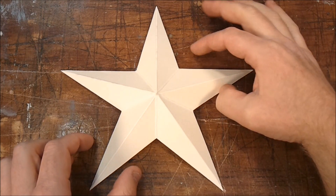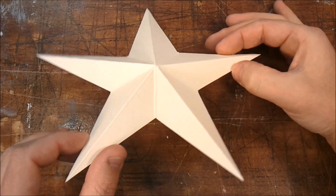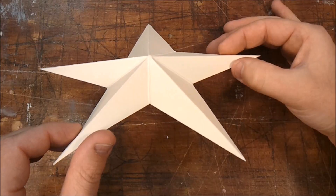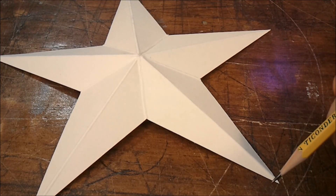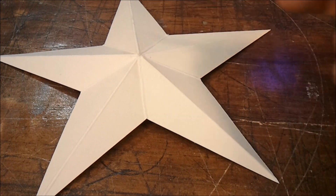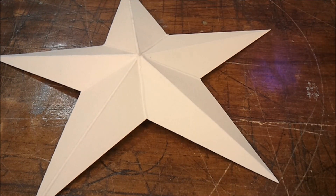Most likely this project will really bend your brain, so the best advice that I can give you is first to go and make a mock-up like this on paper. Just make folds in your star that connect this point here to the opposite inside corner. This is a really simple visual reference that you can use while we're making stars so that you don't become confused.